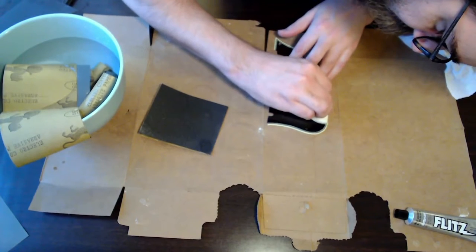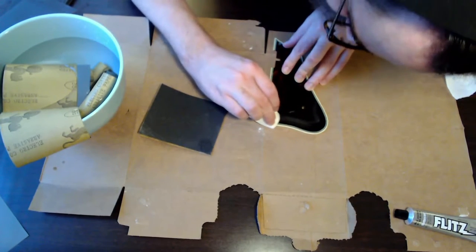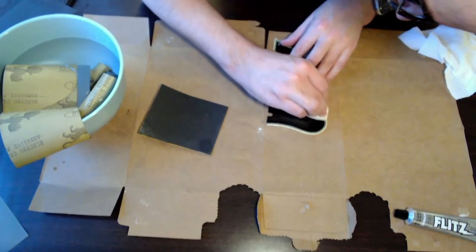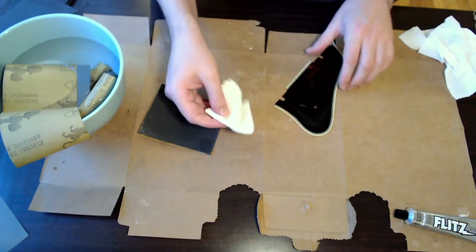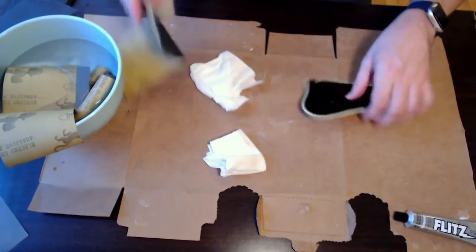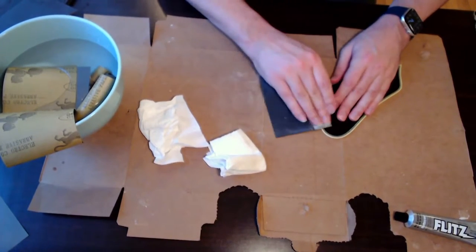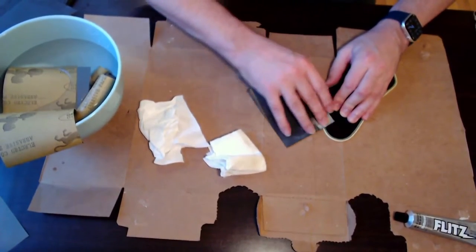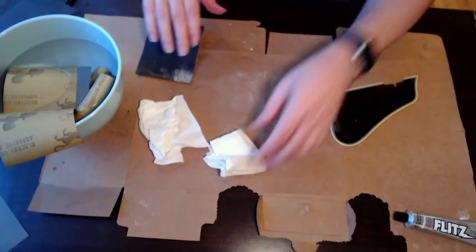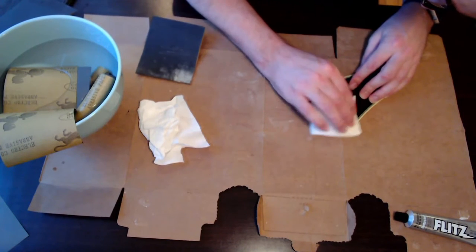All right, yeah, that's helping out quite a bit. Okay. We're going to go with the acetone approach for a little bit. It seems more effective than sanding at this point.